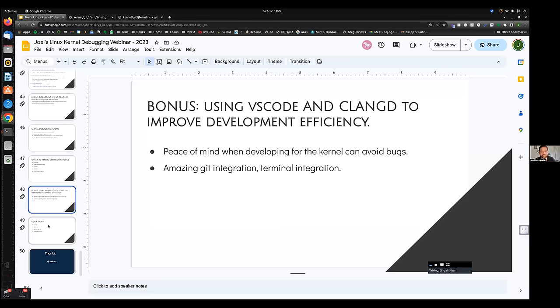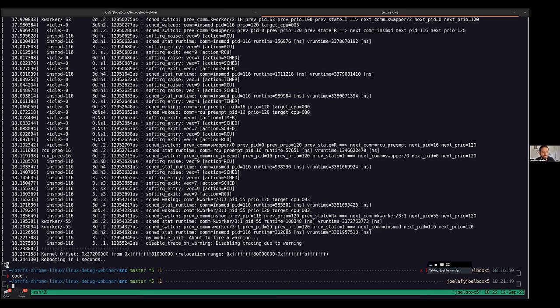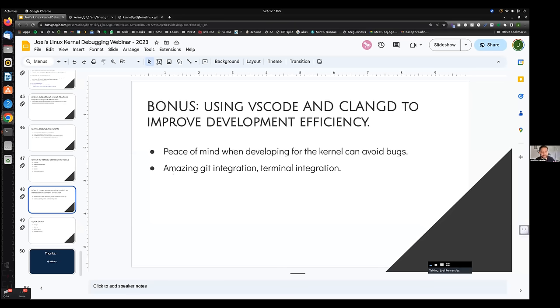Somebody is asking if your RQ script is open source, and if it is, where can we find it? Not open source, but I could certainly do that. If you don't mind reaching out to me, if enough people are interested, I can put it somewhere, or I can just send it to whoever requests it. The reason I didn't open source it is that I'm doing a lot of stuff in it that is specific to me, and I don't want the burden of maintaining it. That's the only reason I kept it to myself, but I'm happy to share it.